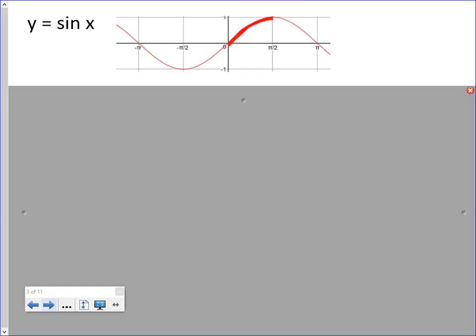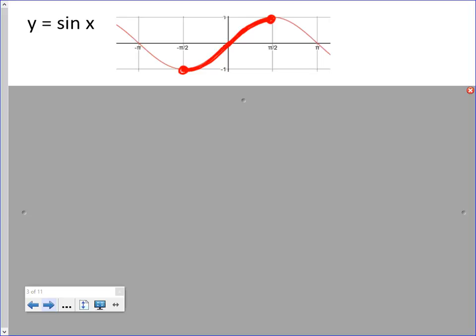So to get all the possible values of the sine function, I've got to backtrack from 0. And I would go all the way to negative pi over 2. So I'm going in between negative pi over 2 and positive pi over 2. Does that small section of the sine graph pass the horizontal line test? Yes, it does. So that's the section of the sine graph for which we're going to take all those points, switch x and y, and regraph, and that will be our inverse trig function, that little section.